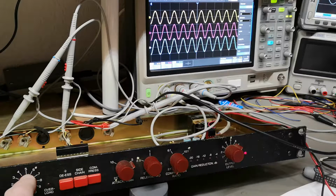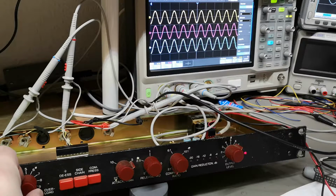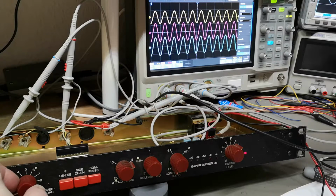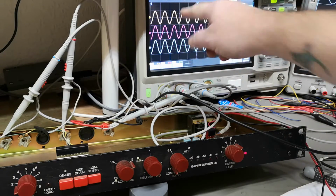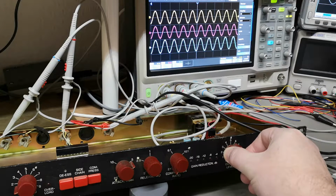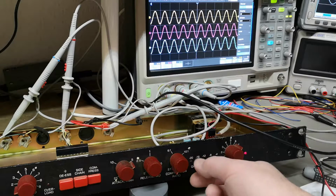So let's play a little bit with the input level knob here. See, input level affects, of course, as you see here, the output level, right? And also the side chain. So that will be the input. And of course, I want the same output level. That is channel 2 here, right? So that will be output level here, right? Of course, I want input and output to be the same. Okay?